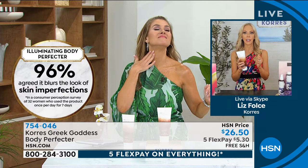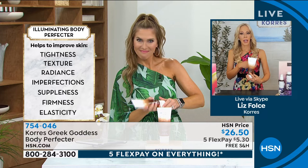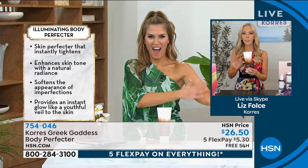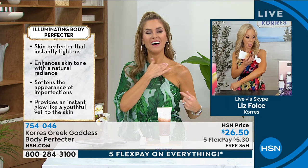It's for your neck, your décolleté. Have you ever thought, wow, my arm is really blotchy? And what can I do to cover it up? You put on this perfector, it blurs it. Even the legs. Take a look at our model, who I believe is there with you as well. Look at the difference. Because if you're like Tracy and you're saying, yep, that's me. I've got the veins. I'm wearing stockings in the summer. No, you don't have to wear stockings. You put this on and wow, does it blur everything out. I mean, every single imperfection, a little bit is all that you need.